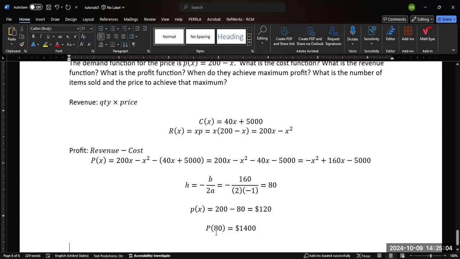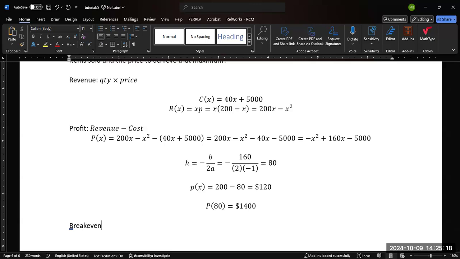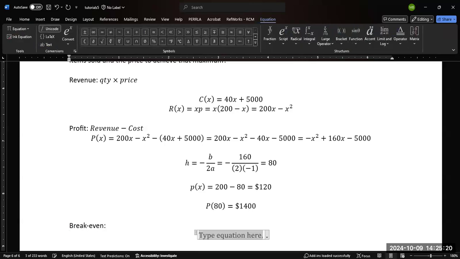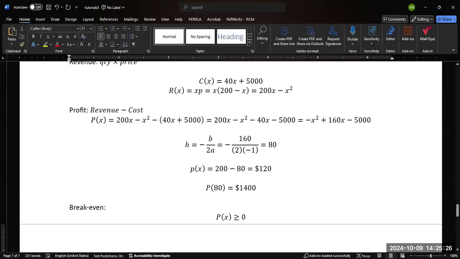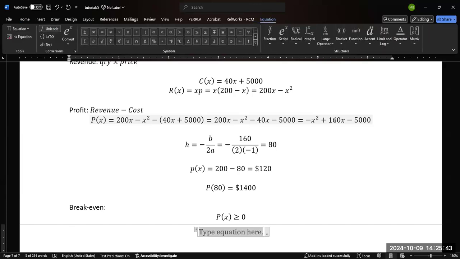I could also, for this, find the break-even point. This would be the first point at which, again, the profit exceeds zero. So break-even can also be represented as the first point at which the profit is greater than or equal to zero. And so for this particular problem, we would want to know essentially where the zeros of this were, and then we would choose the smaller value because that's the first number sold where you make a profit. So we could go ahead and solve that.